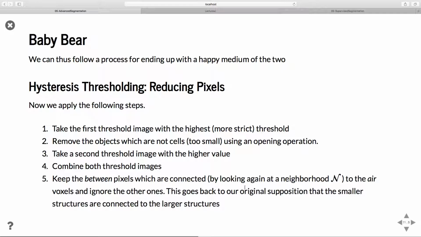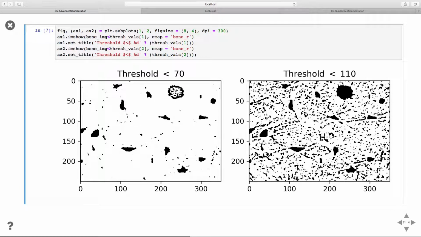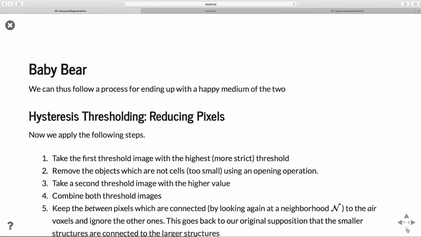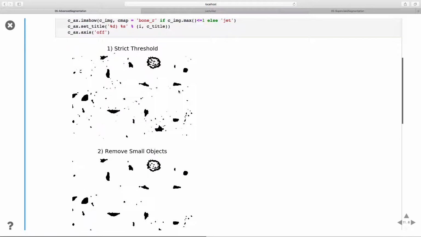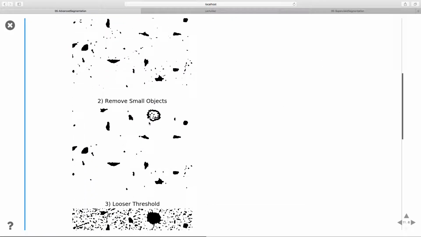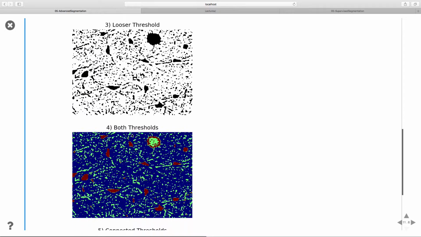And so this goes back to the noise structures here only being meaningful if they're already connected to one of these cells. And if they're not connected, then it's not meaningful. So we have the strict threshold initially. We clean it up by performing an opening operation. We then perform this much looser threshold.